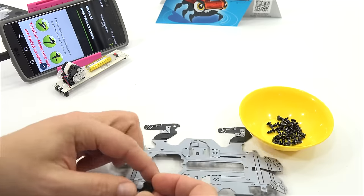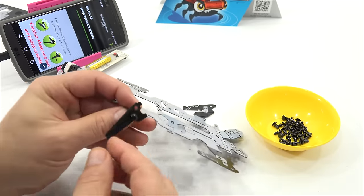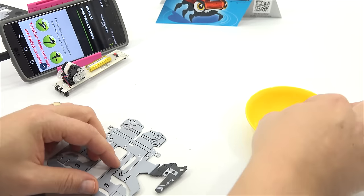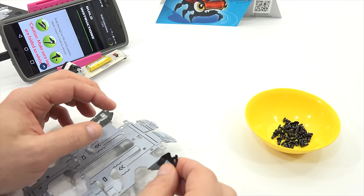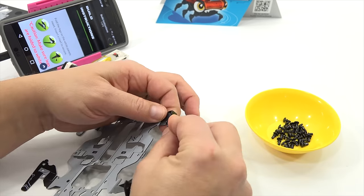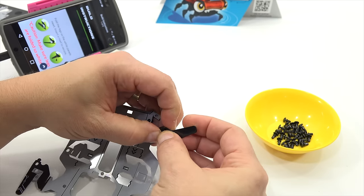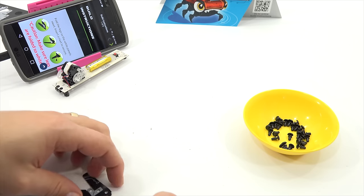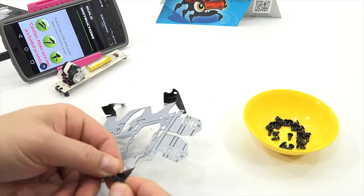And then let's just do our first snap and see how that goes. Okay, that works. Look at that. So that just snaps right in. Now remember, there was a way to take those out, so hopefully I won't need to do that. Let's just do what they say. And then I will come back. Really nice. We'll observe the next step, and then we'll go from there.